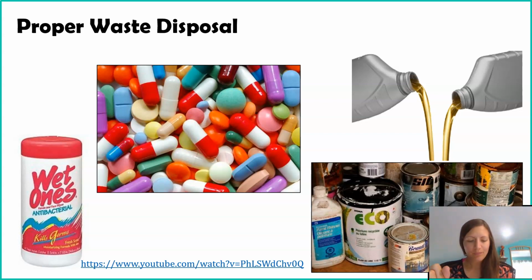Because here's the thing. Maybe you're thinking, well, it's wastewater. Even if the wastewater treatment plant doesn't clean it out, it's just going into the environment. I don't really care. But here's the problem. Remember, our drinking water is taken out of the environment. Not only are these chemicals not optimized for in a wastewater treatment plant, they're also not optimized for in a drinking water filtration plant. So if water is being taken out of the Potomac River and there's a lot of pharmaceutical residue, our drinking water plants can't remove that.